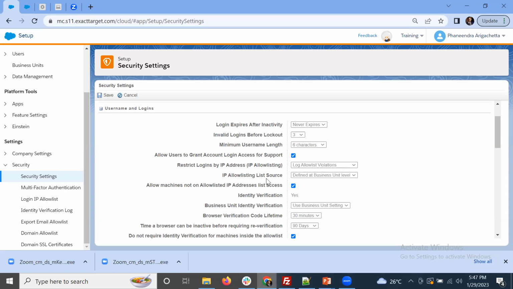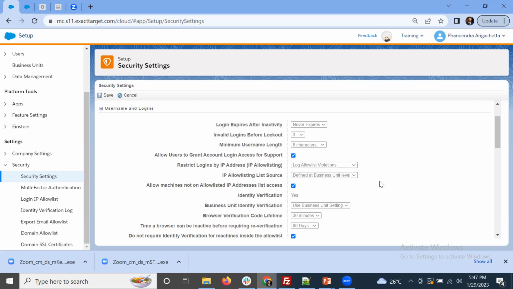The next one is allow list source. Whenever we have this allow list, who can access it? Should it be restricted to a business unit level or to an enterprise level? This comes into the picture, for example, with agencies that use the same instance for multiple business units.